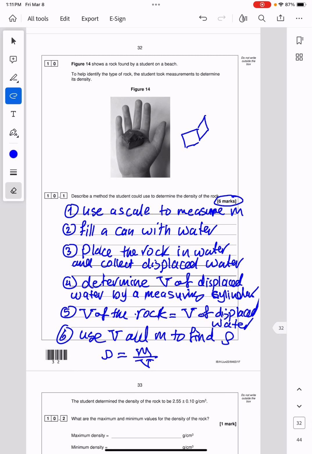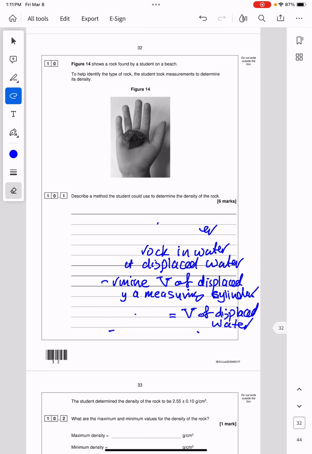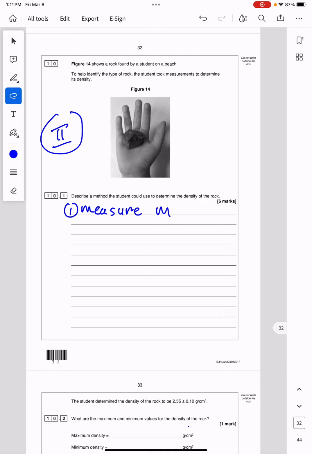So this is the first way to solve it. There's another way, a little bit less detailed, but you're going to get full marks, I think, which I would love to call Hussein's method, because Hussein in the class mentioned that, I remember, which is correct. This is another way of solving it. Let me try, I'm not writing this down, to remember with me. The first thing, you will have to measure the M again. This is method number 2. So you're going to measure M again using a scale or balance.